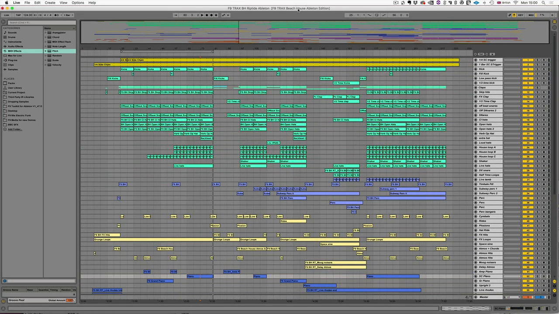Now, this is what I love about tracks. There is not a single other sample pack that can teach you that. There may be tutorials that can teach you that, but as you go away, you may not understand how everything's routed. Here, you can see exactly how we're doing things.